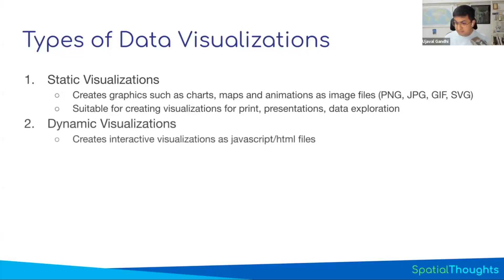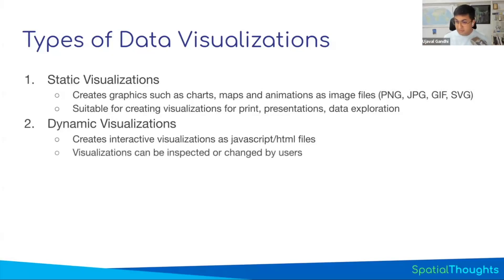A dynamic visualization would be interactive maps. If you've used Google Maps or other interactive mapping systems, you can zoom, pan, click on stuff and explore the data. These are typically done using JavaScript and HTML, which is out of reach for many data analysts — but we're going to use Python. There are Python libraries that allow you to write Python code describing what you want, and those libraries convert it to JavaScript and an interactive app without you needing to know how to do that. This allows users to have a dropdown or click and explore the data, and is suitable for building dashboards and apps.